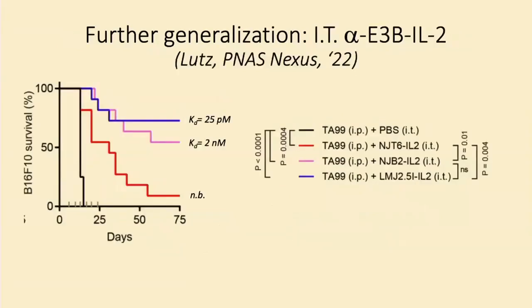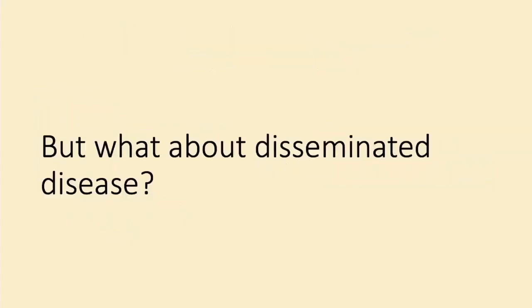We also worked with Richard Hines with an antibody that he had made, a camelid antibody against a splice variant of fibronectin, what he calls E3B and Dario calls EDB. And when we affinity matured it to picomolar affinity, and as you can tell, the 2 nanomolar probably worked just about as well, and intratumorally administered IL-2, we would cure over half of the mice, whereas if we systemically administered the same dose, we cured none of the mice and had barely any effect at all. Okay, so that's some mouse data.